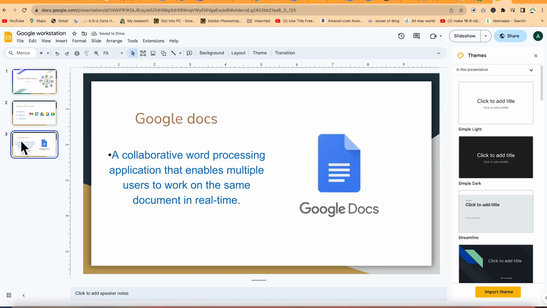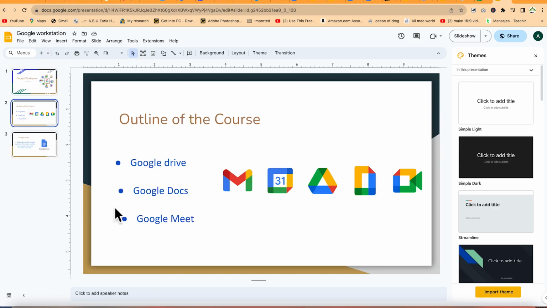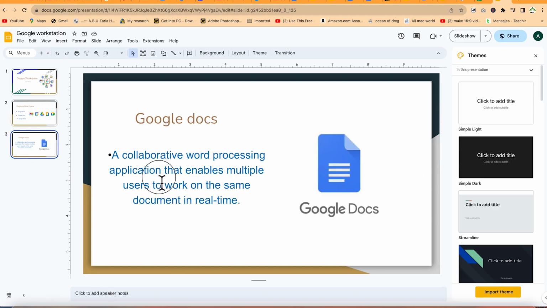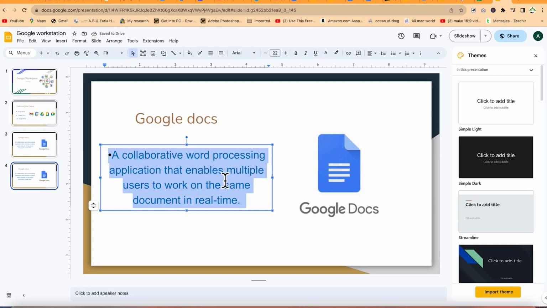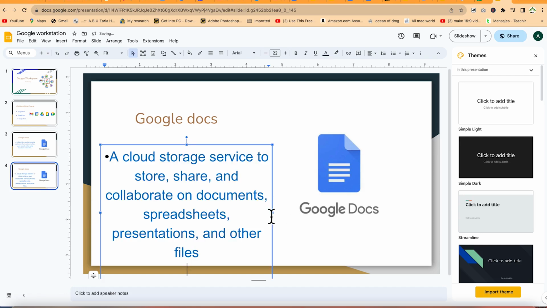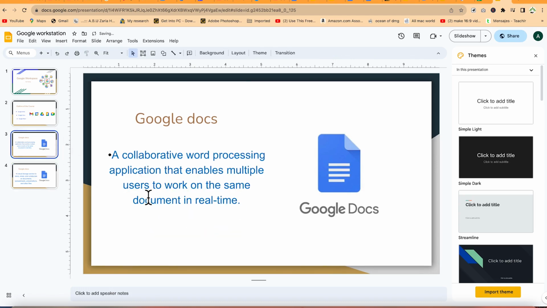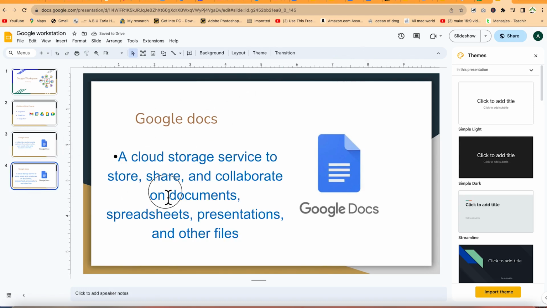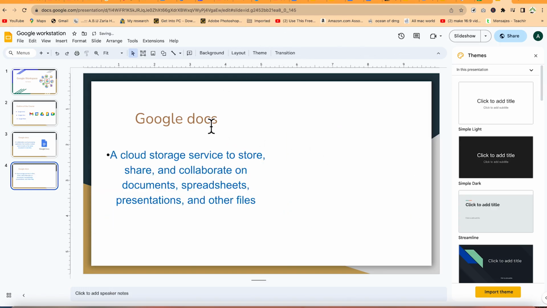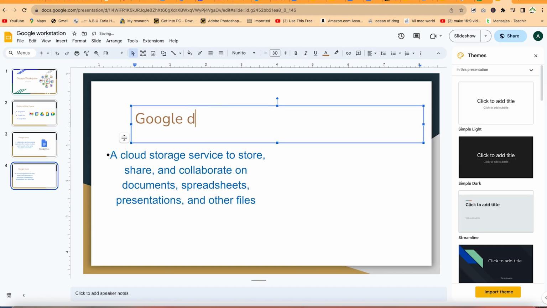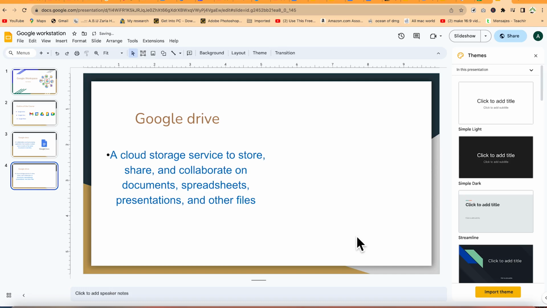So you can see this is the first one. We can do the same for the other ones, Drive and Google Meet. So for example, you can create a new slide. We can duplicate this slide also if you want. You can duplicate this, and then we can delete this text or replace it with the text that I want. We can check this sizing. This is 22, so we'll bring it over here also to be 22. And then we can remove this and maybe make it something that depicts Google Drive.